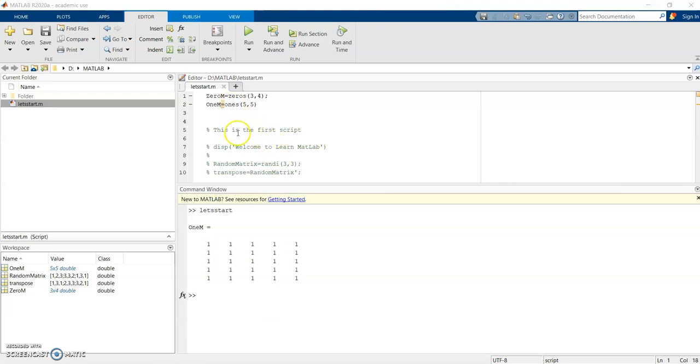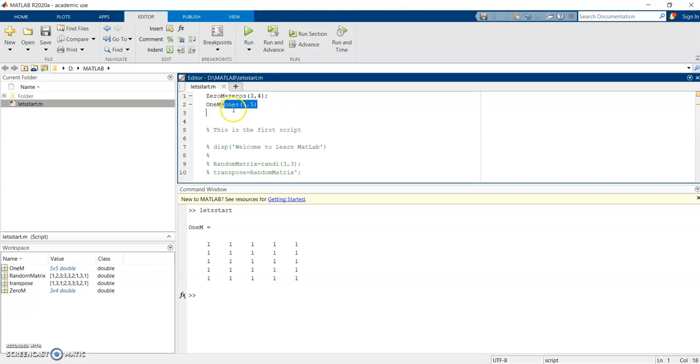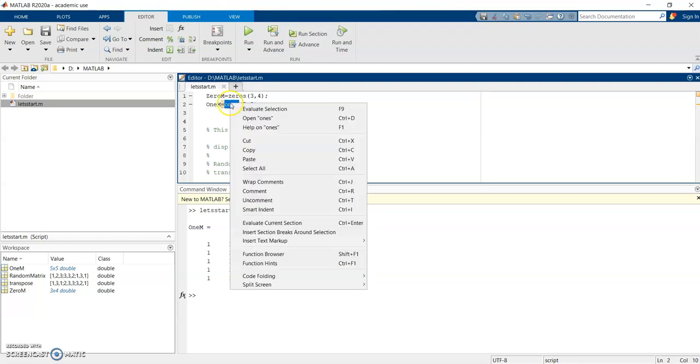One way of getting help with some functions or commands is, for example, if I want help about this ones function, I can just double click it, right click, and then click Help on ones.